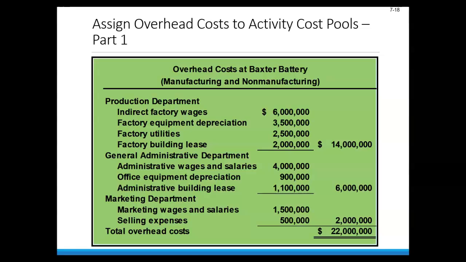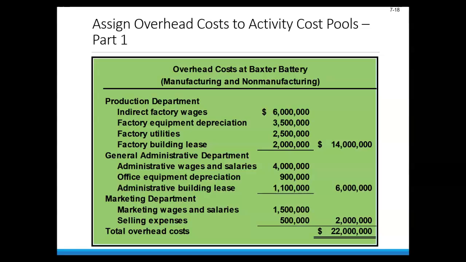So factory utilities, you know, I mean, on some level, you could sort of say that if we made more product, maybe during the summertime it takes more to air condition the factory, but then the heat that's produced in the wintertime allows us to dial back the heat, right? But in this one, they're kind of taking a slightly different approach there, that it's like the factory utilities aren't going to be affected much by the number of units that we're producing, the batches that we're producing, and everything else, okay? And then we've got the factory building lease. So you've got very different characters or characteristics of these expenses, even though they're all still in the production department, okay? Then we've got the general and administrative department.